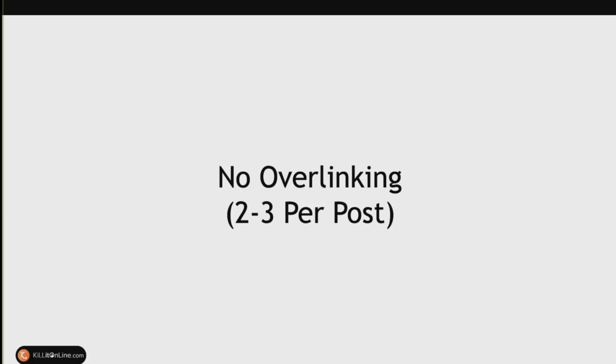In other words, you don't want to add an internal link in every single paragraph of your landing pages because somebody told you that having internal linking will help your site rank high. So always remember with SEO, any kind of over optimization will always backfire. So don't have internal links in every single paragraph, but maybe 2 or 3 per post or per page. So Google can find those pages and your visitors, your prospects can go from one page to another page and spend more time on your website. The longer they stay, the higher your site ranks and the more chances of them becoming your customers and clients.